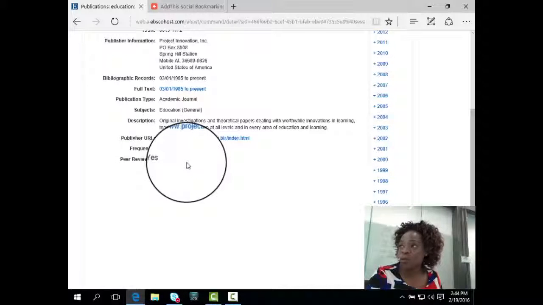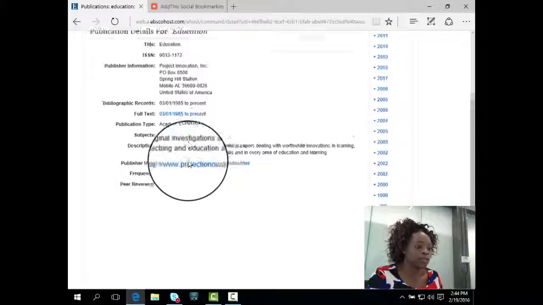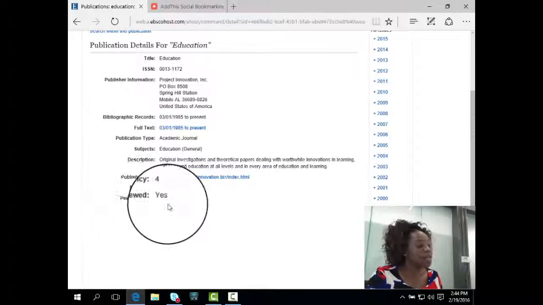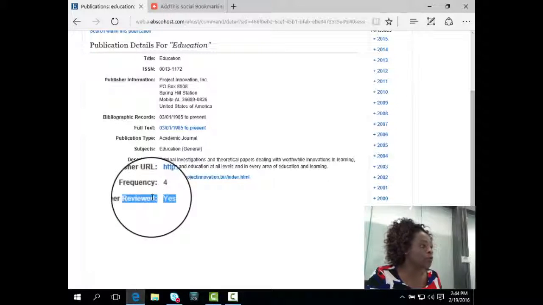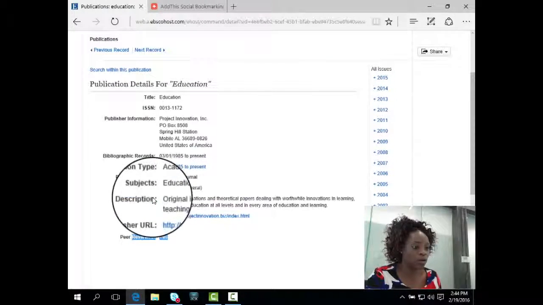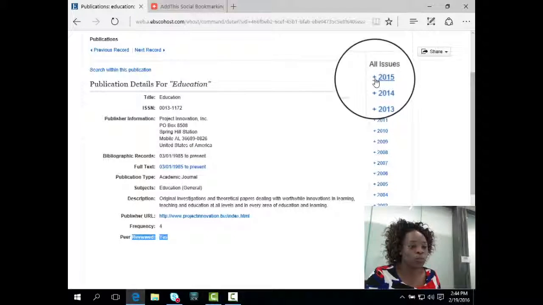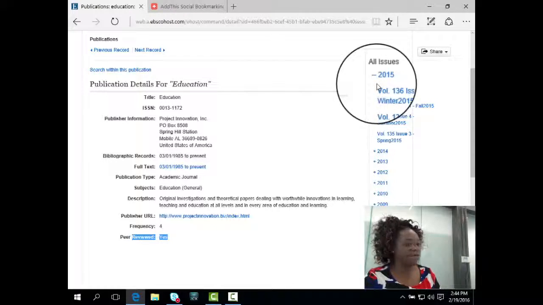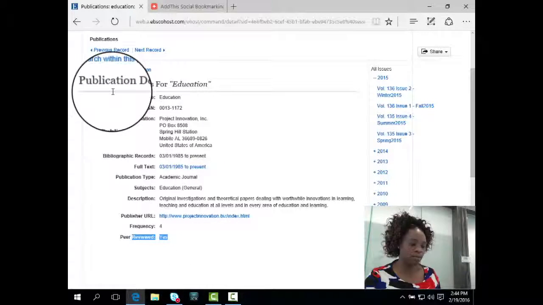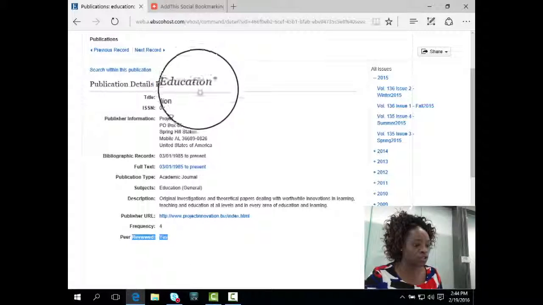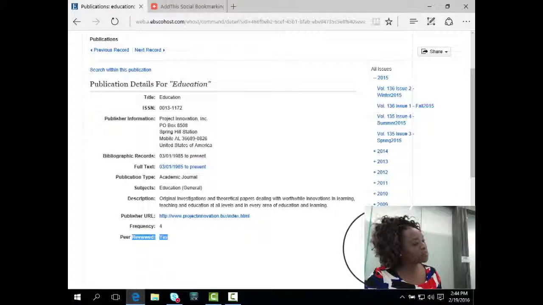Here, the frequency is 4, so you will know that it's 4 times per annum. Is it peer-reviewed or not? Here, it will also give you an indication, depending on what you're looking for. And on the right side, you can also browse through using the years. If you wanted information from this journal but from a 2005 issue, you can immediately go there.